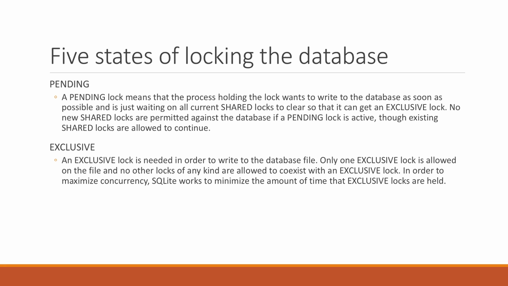This is saying there's only one allowed, and the transaction that has this exclusive lock is then finally able to actually do its write to the database. And so SQLite works really, really hard to try to not ever be in this exclusive lock state, because when you're in the exclusive lock state, nobody else is allowed to read, nobody else is allowed to write. It really makes everybody else wait for this one transaction to finish. And so SQLite works really hard to make sure that this exclusive lock state is as short as possible so that you're not holding up other transactions.